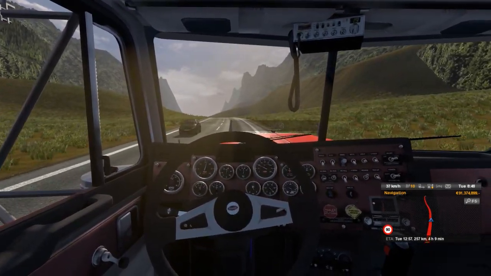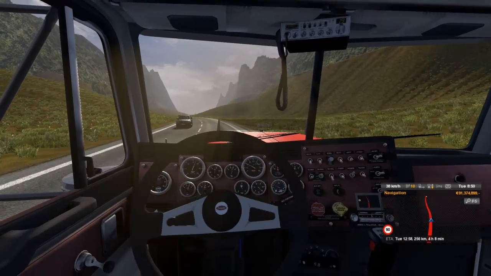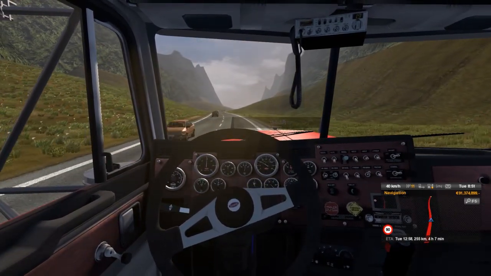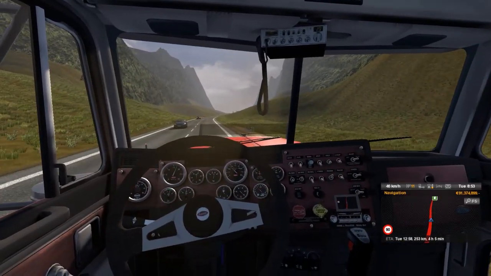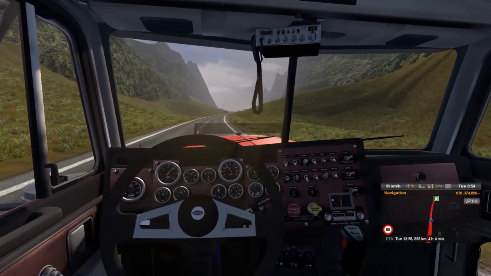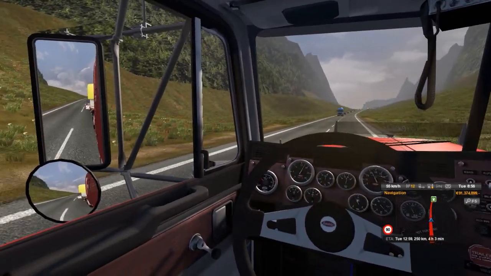Seems like we're going up a bit of a hill here. Yeah, it doesn't necessarily look like a lot of a hill from inside the cab, but it's pretty steep. Still, making it happen. I just realised that I actually have a lot of fuel. Hopefully I've got enough. That should be fine. There's a station right here. I suppose I can fill up there. That'll work.